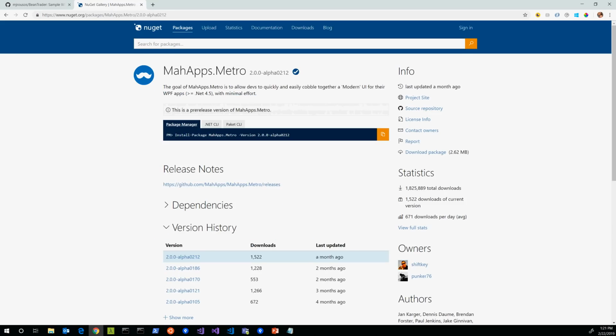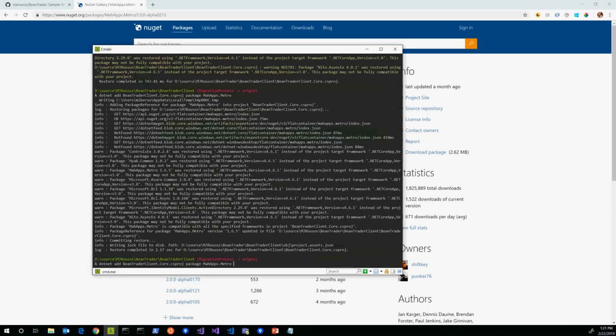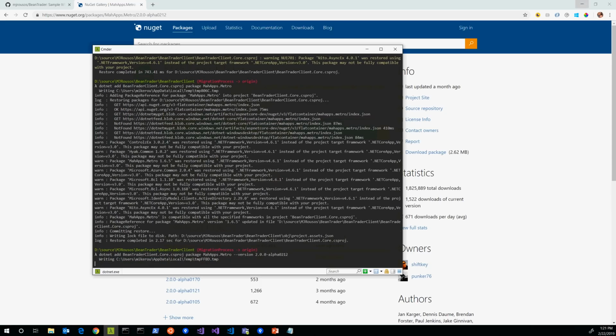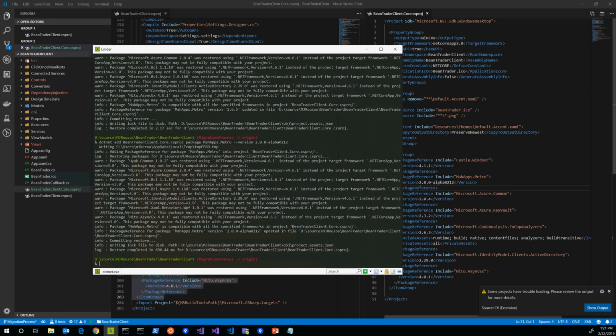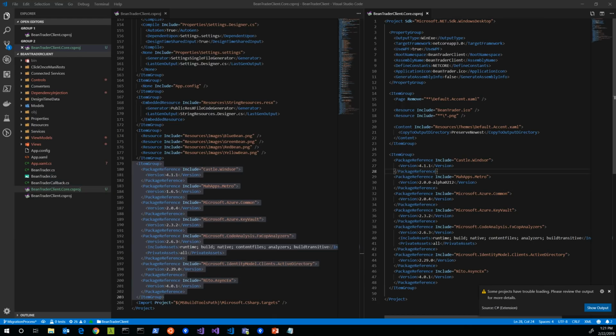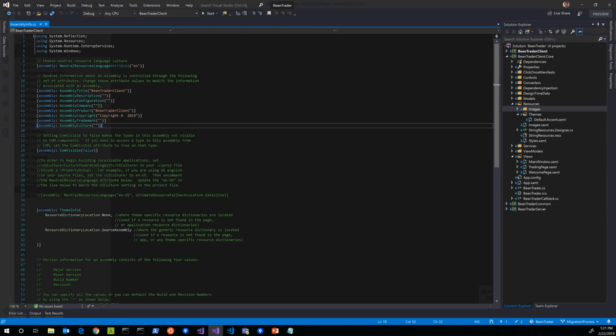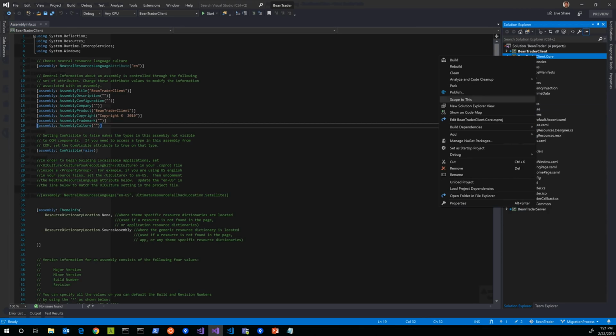It's this 2.0 alpha that we want, so I'll actually copy that version so I get the version right. We will add that. And so by doing a .NET add package, I'm now updating the package version that we're depending on to a more recent one, which supports .NET Core. Okay, if we come over to Visual Studio, we can do the same thing from here.